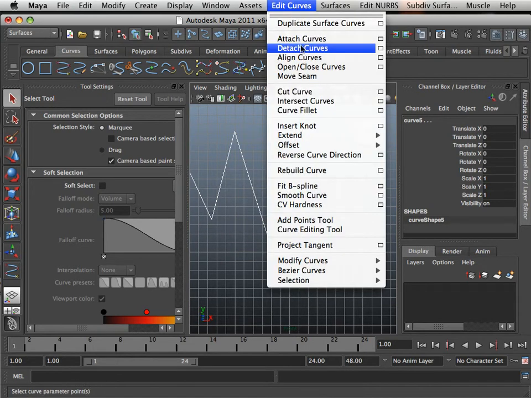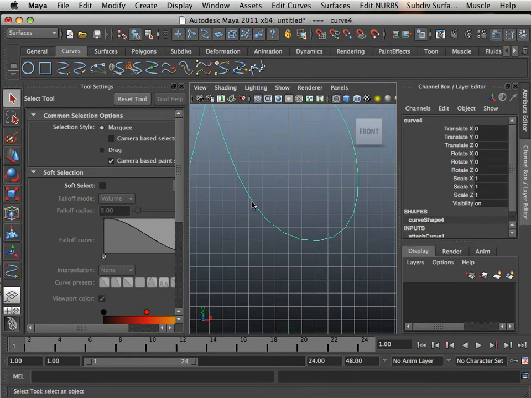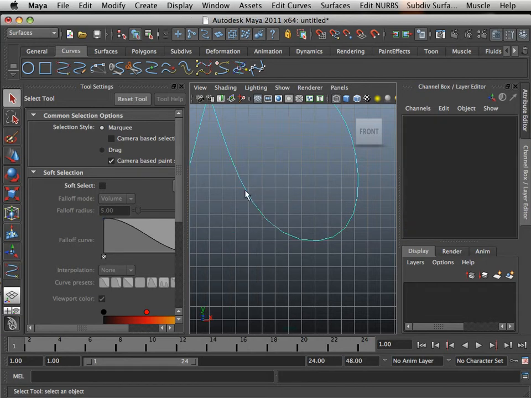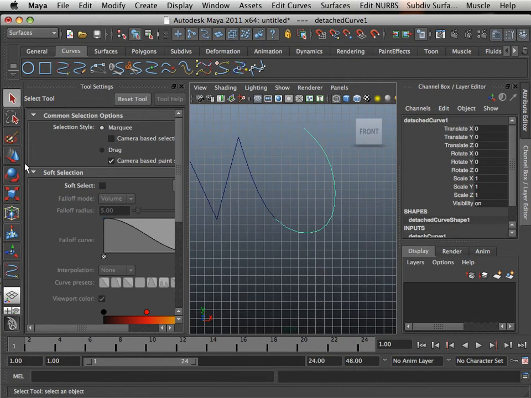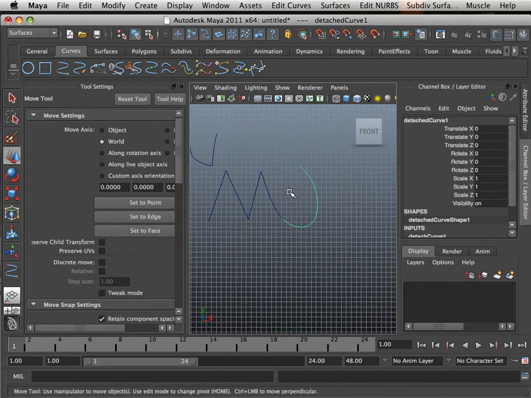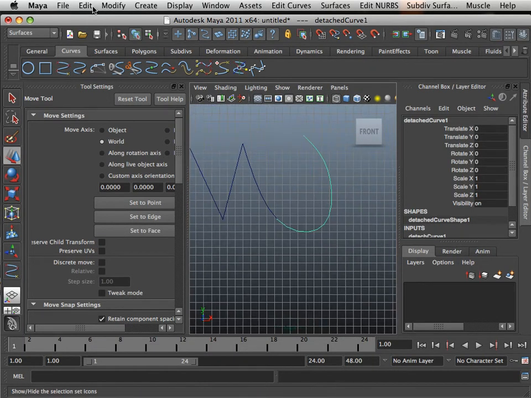Let's say they are attached, however, and I need to break them. Well, that's very easy. You go to curve point and you click in the area and you say, I need to cut it here. Now you have two curves. You can go to object mode and move them. Notice that the point of origin, however, is way up here. So along with this, I would say modify, center pivot, and I can now move it around.